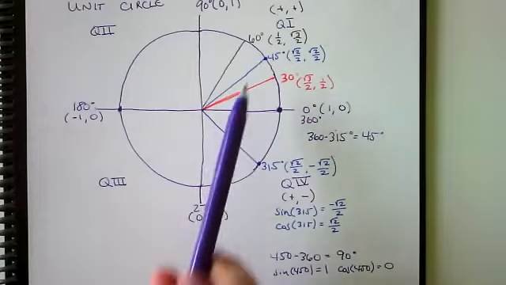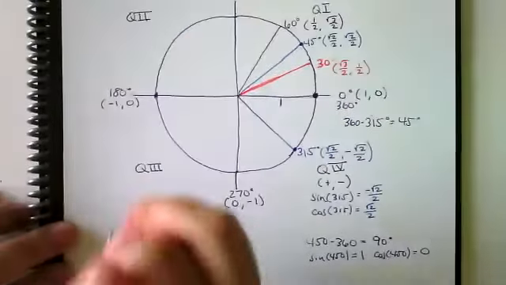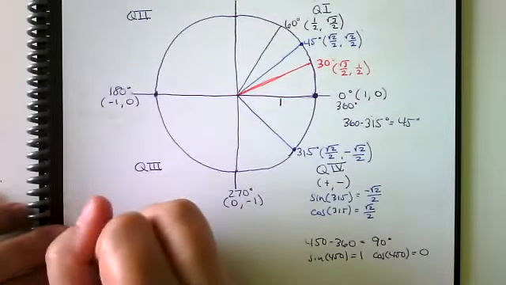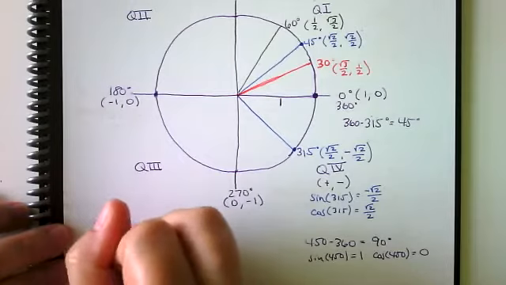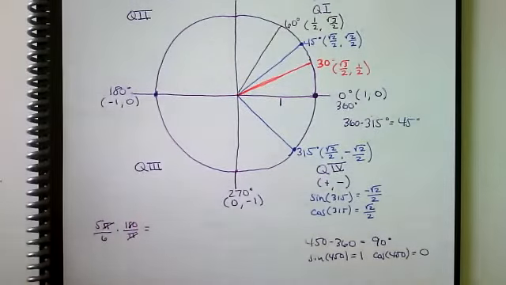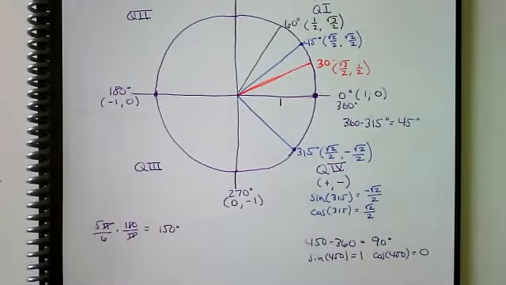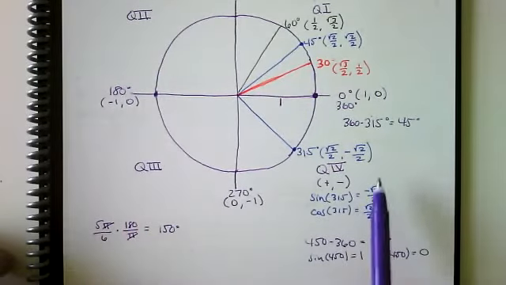Okay, all right, let's look at some radians now. So I don't have any radians listed here. So what I'm going to have to do, just like we were doing before, is convert it. So if I've got 5 pi over 6, I'm going to multiply it by 180 over pi to get rid of that pi and get it into degrees. So 5 times 180 divided by 6, I get 150 degrees.